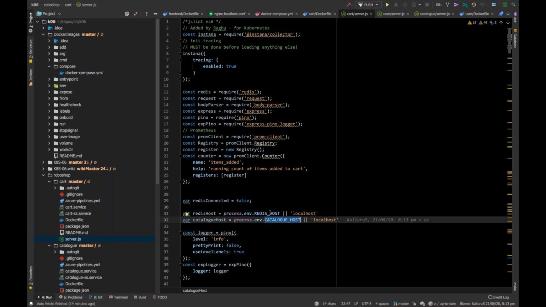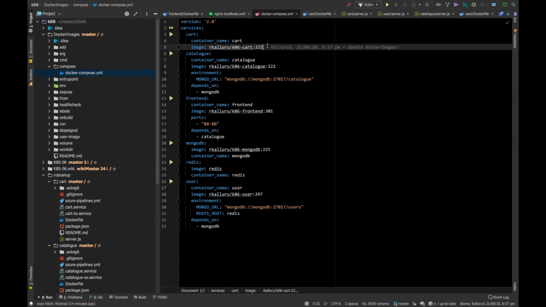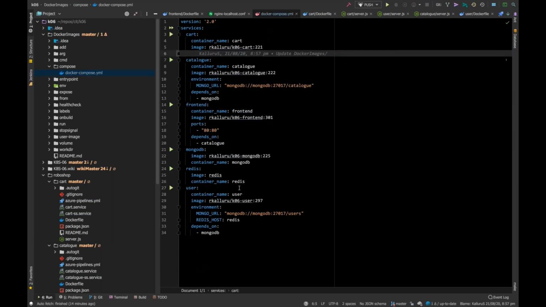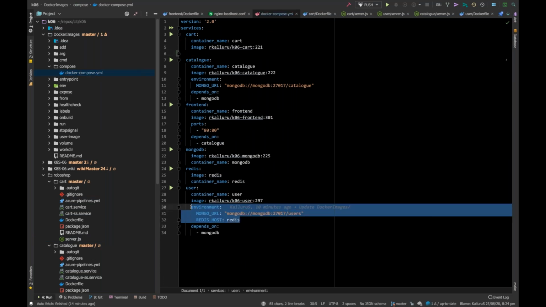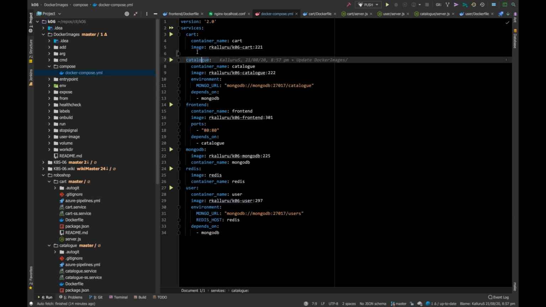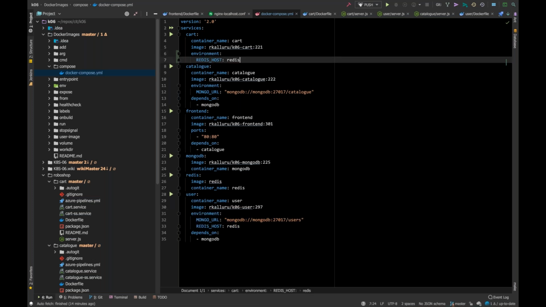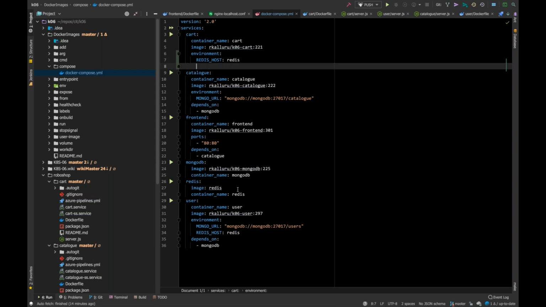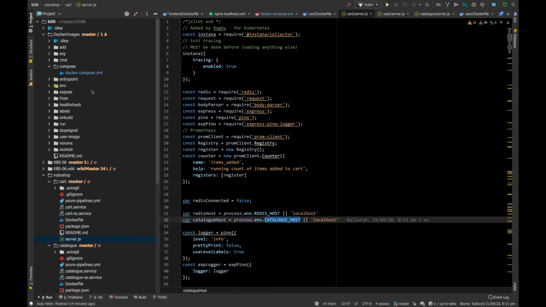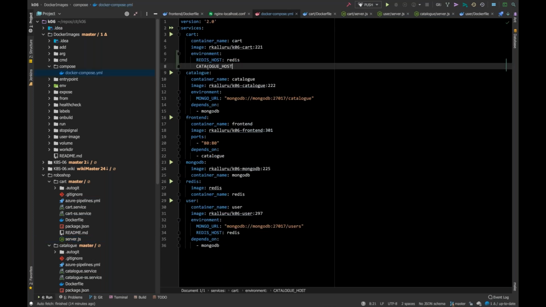So he's dependent on two things, and he requires those particular variables, which we haven't given for cart. So the cart image is still the same, but these environment variables need to be added. Mongo is not needed for this one, and this one depends upon catalog. So I'll just go to server and say catalog.